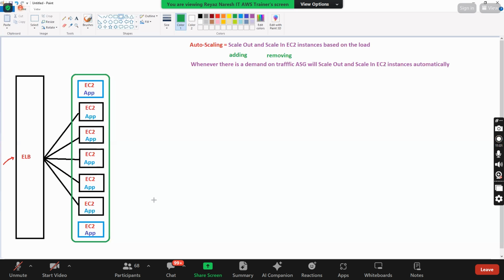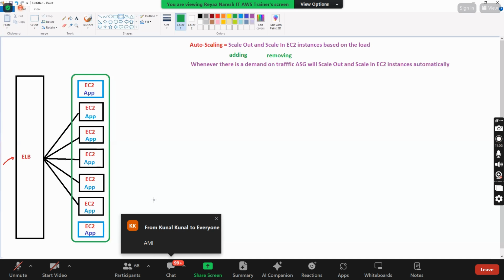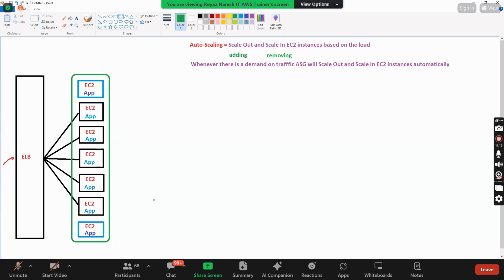What is the concept that we use here? Anyone? Image. Remember image? AMI. What is an image? A copy of the operating system. Can we have the application also in the image? Yes, we'll keep the image ready and we'll tell the auto scaling group, if you want to scale out, use that image and then scale out. And in that image, can I have my own application? Yes. So that's how it happens automatically.